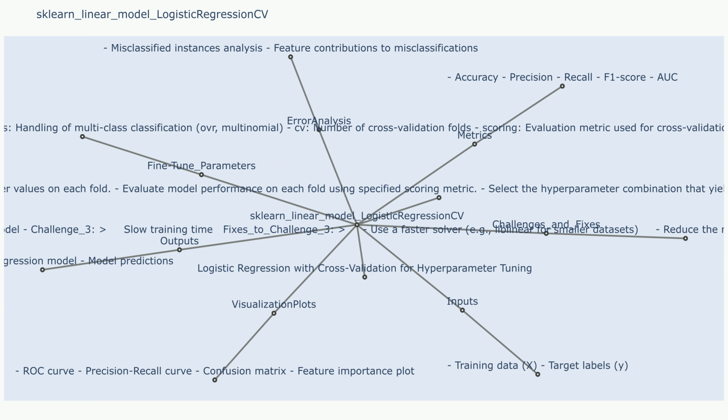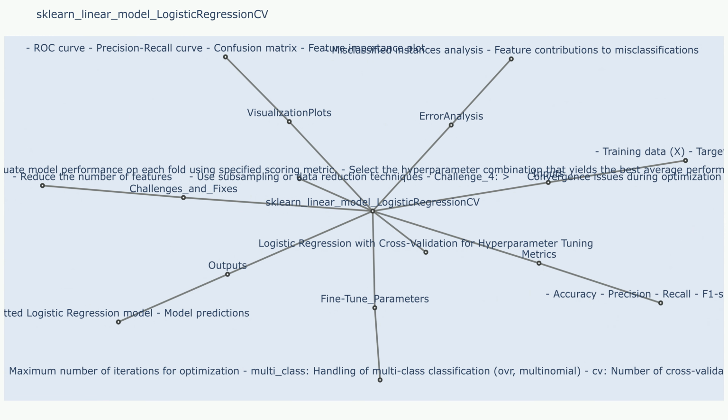Multiclass. The strategy to handle multiple classes. OVR uses one-vs-rest for multi-class classification, while multinomial uses a multinomial logistic regression model. Uncertainty methods. Confidence intervals. The confidence intervals around the predicted probabilities can be calculated to quantify the uncertainty in the predictions. This provides an indication of the reliability of the model's output.